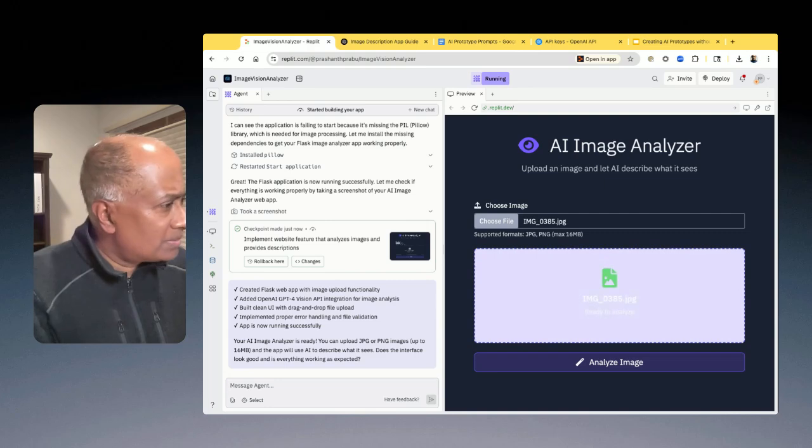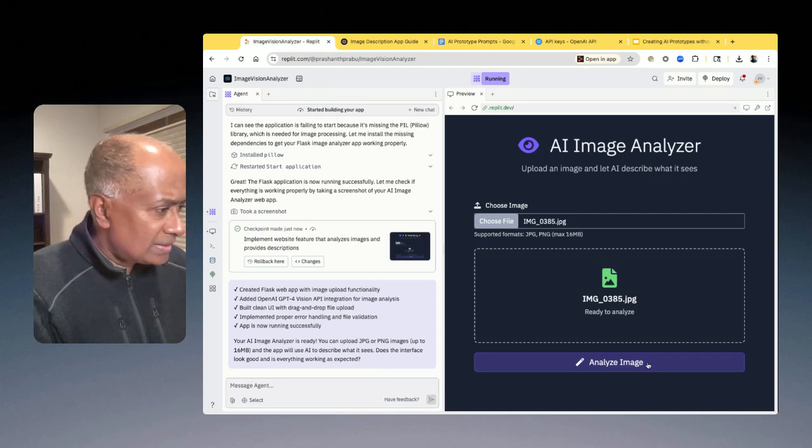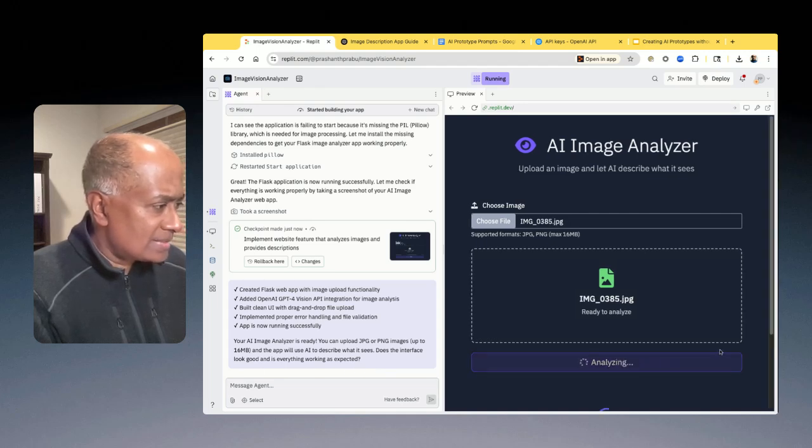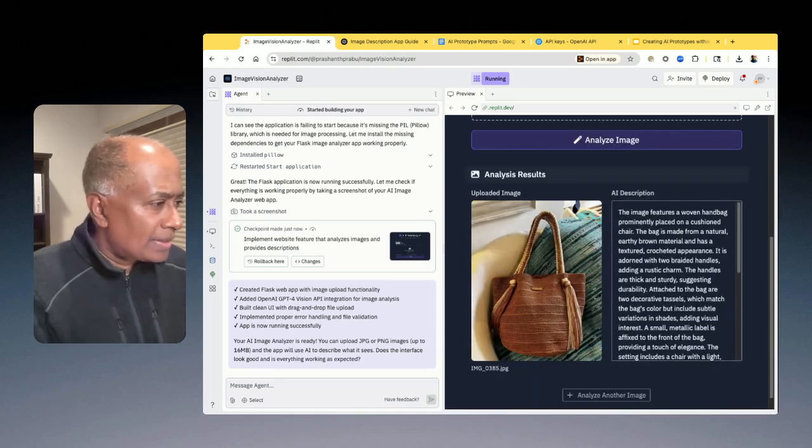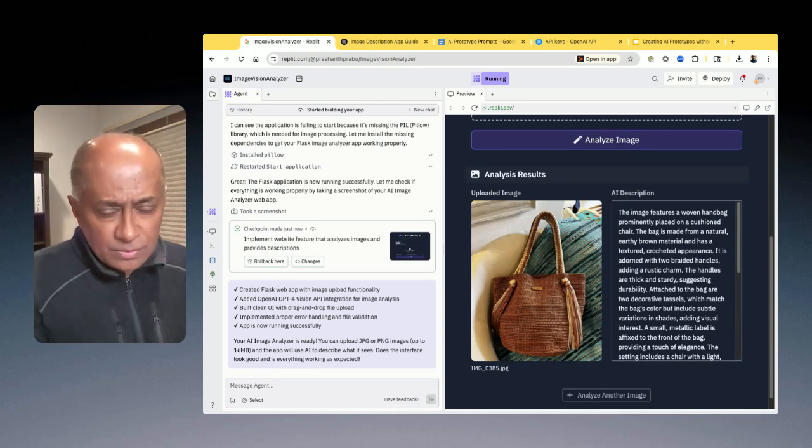So I dragged and dropped a picture of a handbag, and then I said analyze image. And there you go.